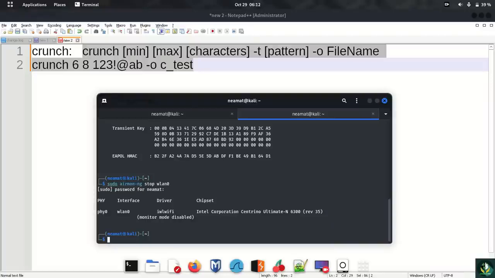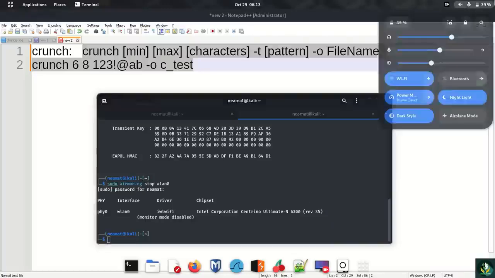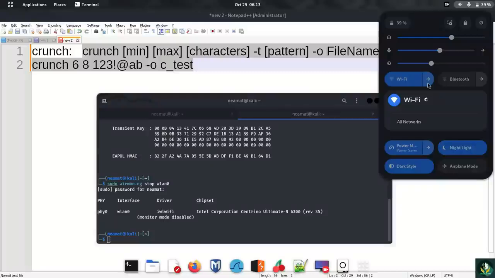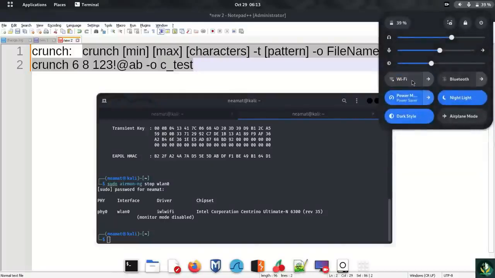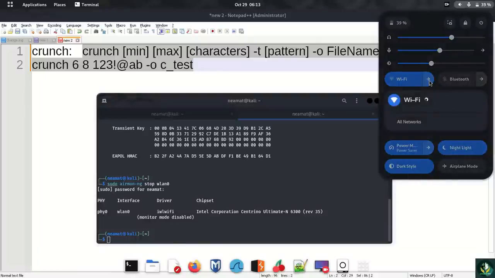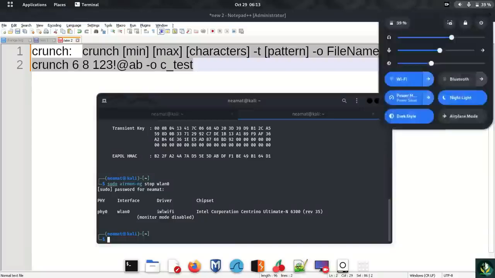Now monitor mode is disabled. Let's see if I can find the Wi-Fi networks now. Still not able to find it. Let me turn off and then turn on the Wi-Fi again. Let's see if it is possible to find it this time.